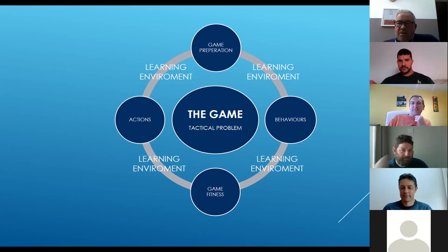And I'm in agreement. We move them around. Their body shape, sizes, their skills are going to change in the next 6 years before we get to senior level. And then they may be a completely different model or child by that point, or adult. Yeah, exactly. If they can all catch, pass, kick, like you say, gone are the days of front rows and second rows not being able to kick, because the amount of times we create space, they might have seen something, they kick it. You never know what might happen.